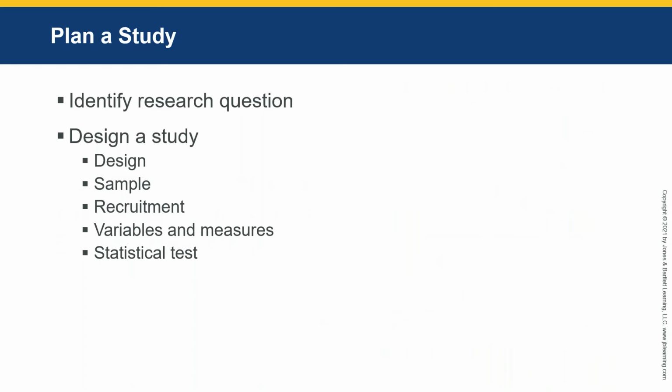If there isn't enough evidence, then I ask students to plan a study. And so they need to identify a research question, and then they need to describe the study, like what design would they use, tell me about the sample, how big it would be, what type of sampling method and so on, how they would recruit people, what are their variables, how are they going to be measured, and what statistical tests do they plan to run to analyze the data.